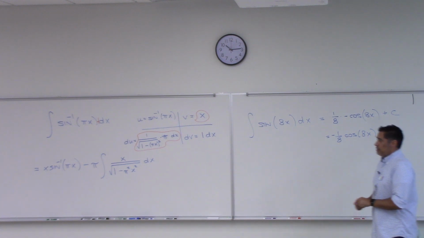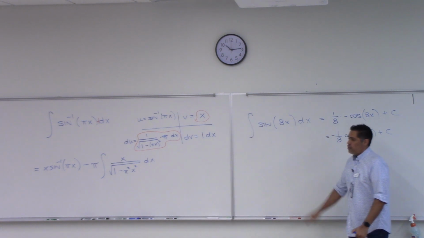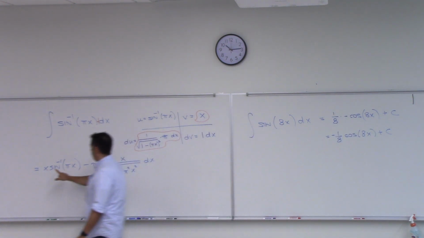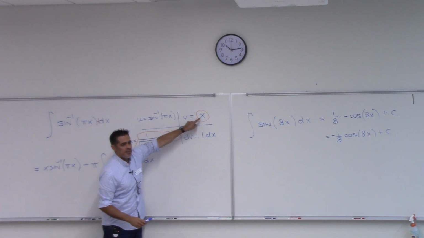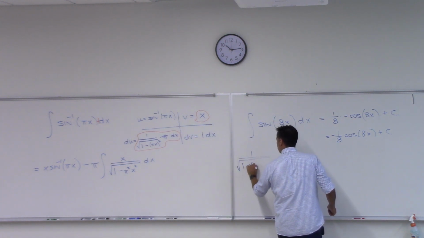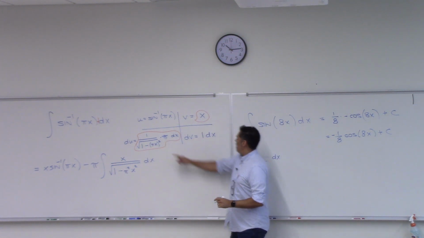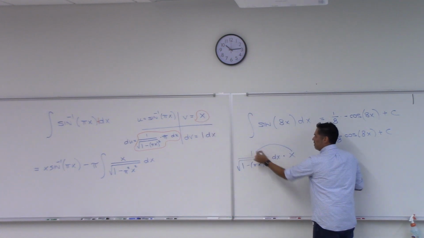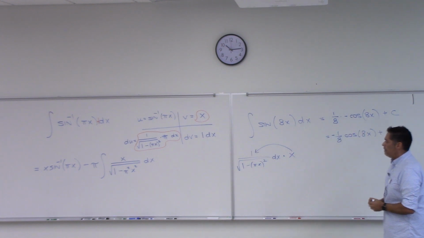Take a look. Any questions where I got any of this first? Did you get the x in the top? I'm taking this and multiplying it times this. So I'm doing 1 over the square root of 1 minus pi x squared dx. That's this. And I'm multiplying that times x, which is this, and then I'm just sliding the x on top. Do you see it? Okay. Everyone good?